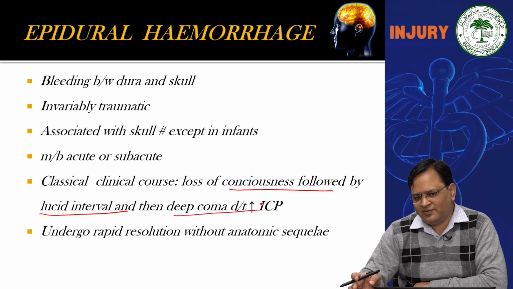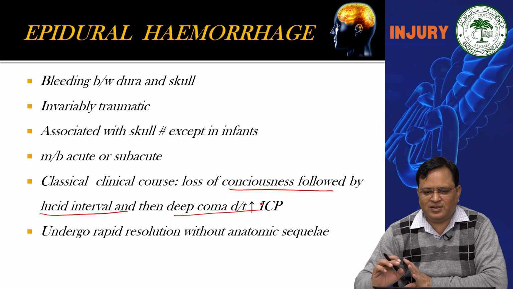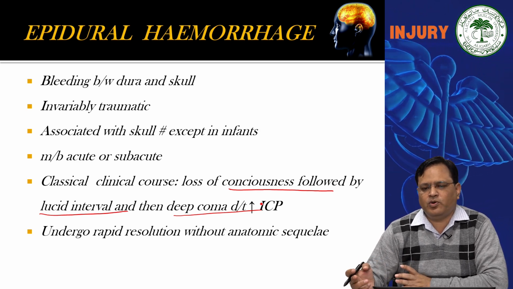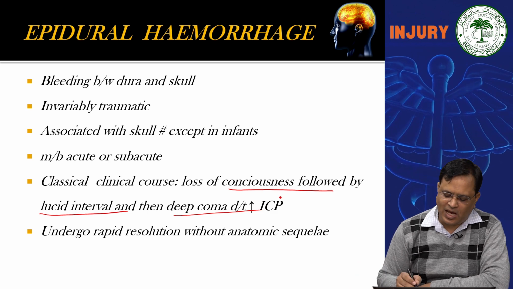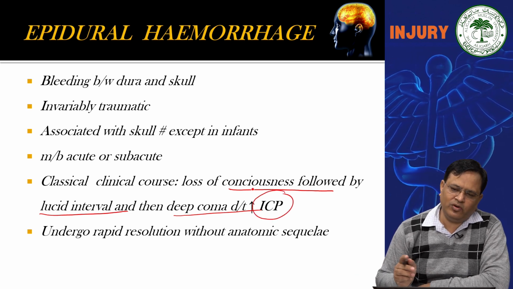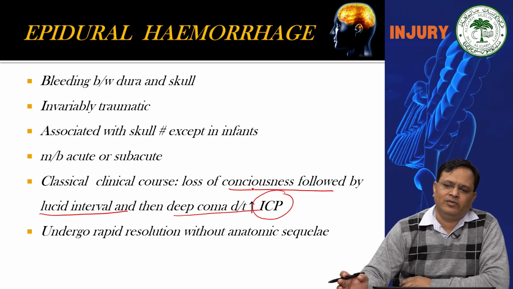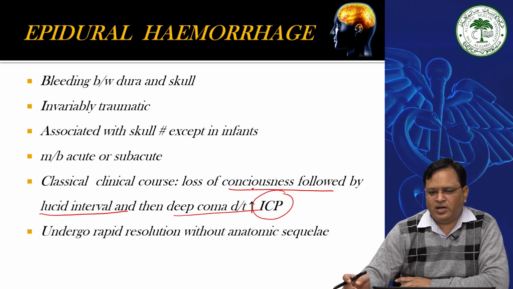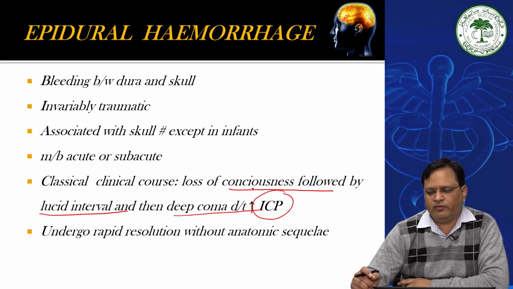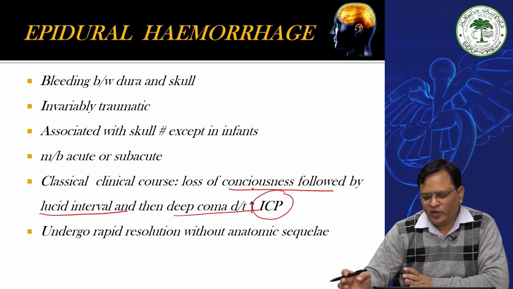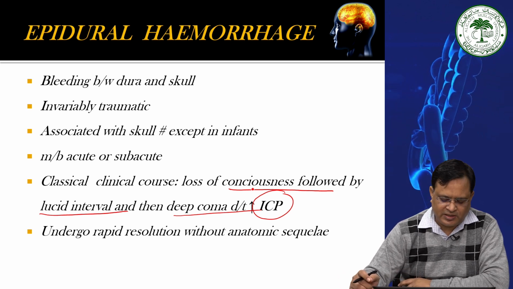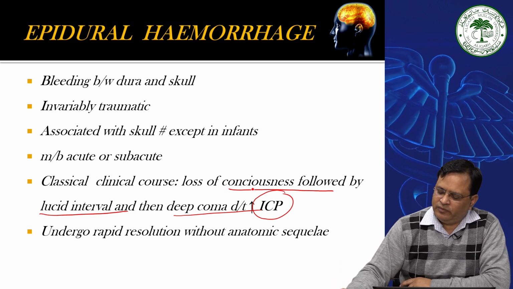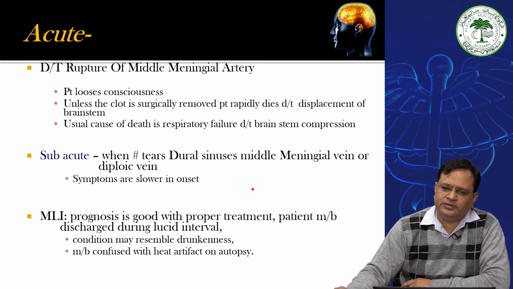Loss of consciousness followed by a lucid interval means there is no symptom. Then the person lands up in deep coma due to raised intracranial pressure, due to reactionary fluid accumulation in the brain. It can undergo rapid resolution without anatomic sequelae. If we treat the patient, the person can go into rapid resolution with no anatomical damage.